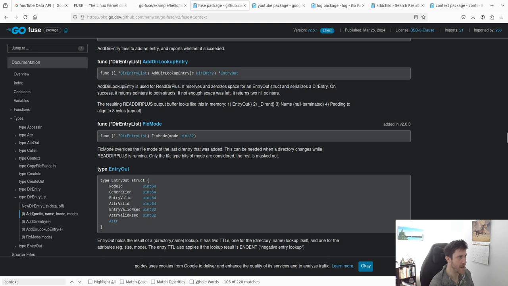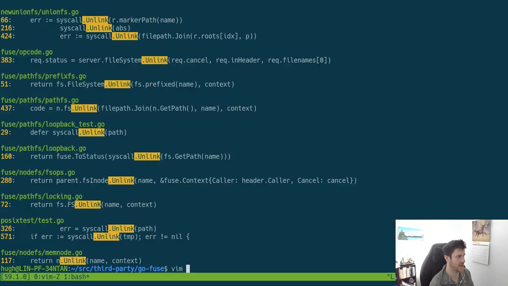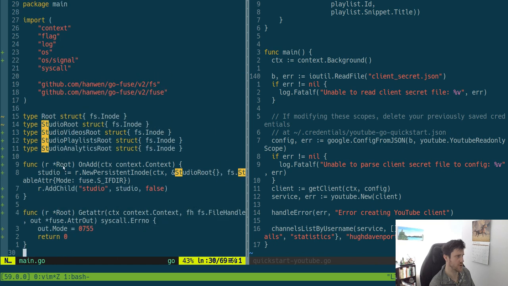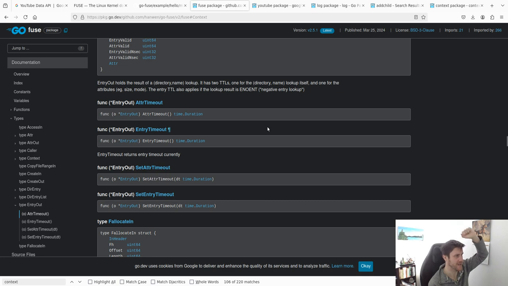Still don't know how I get the context from the main when we call this mount with our options, because that is the mount point, just the pointer to the root node. So I think I just have to do it here, which is a bit weird, setting up all the stuff in here.